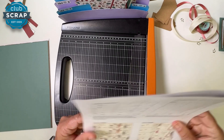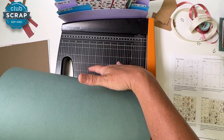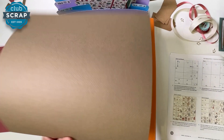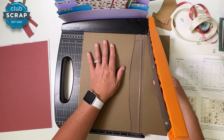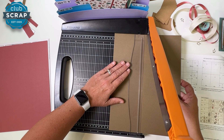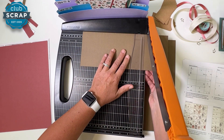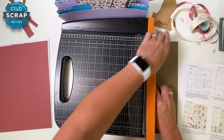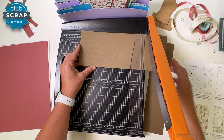Moving on to page two of our instructions — one more double, cutting the next two sheets at the same time because it's the same formula. Check grain direction; we want it dipping easily from top to bottom. First cut will be at nine — a nice whole number. Stabilize firmly, then four and a half. Rotate and cut at nine and a quarter — go left one column from the nine. This piece becomes a card, so set it aside to be scored. The little end cut goes to pocket B.